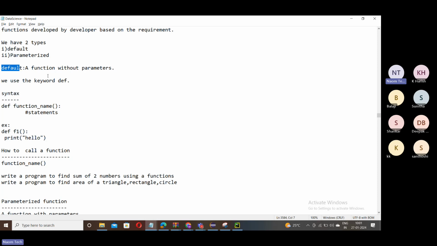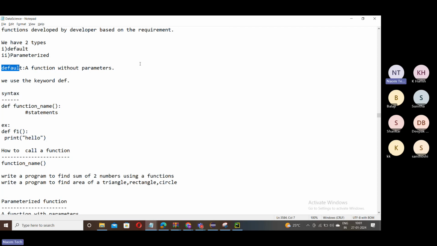Default means, simply, friends, a function without parameters. We don't have any parameters with the default function. So again, you ask me a question. You have also observed so many default functions so far. As we had discussed, we have covered many of these built-in collections, the string class, many built-in classes. You already know what is default. Default means something without any parameters.